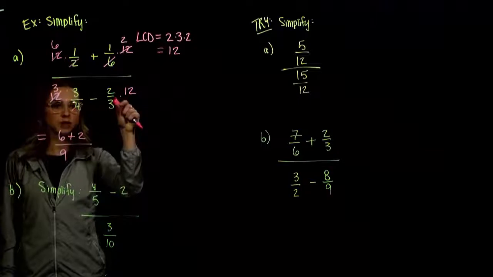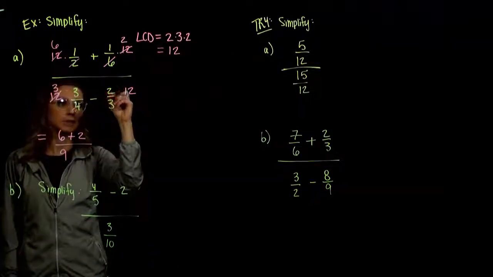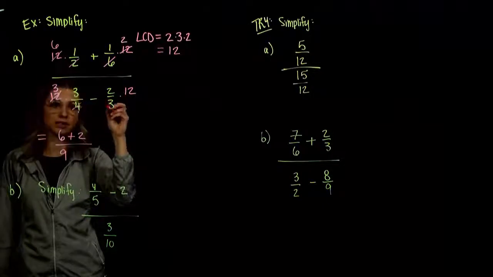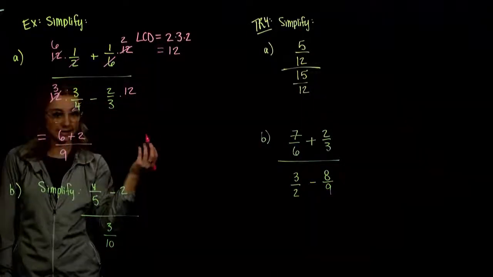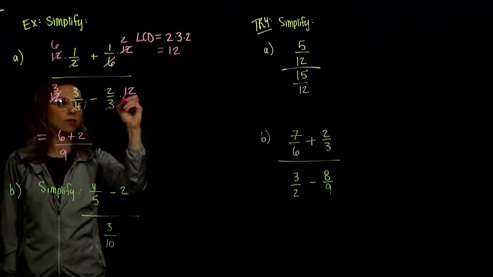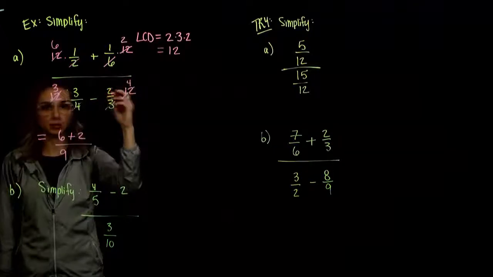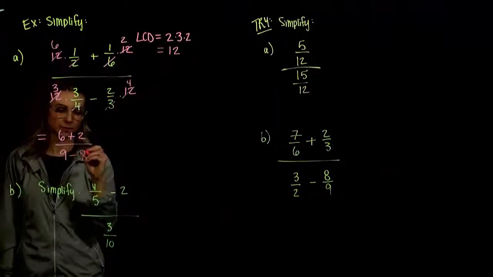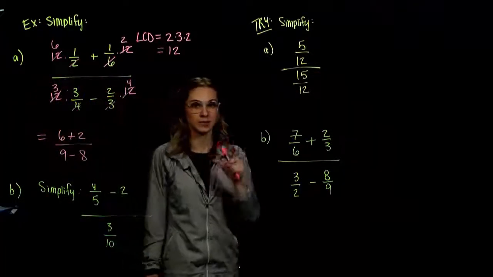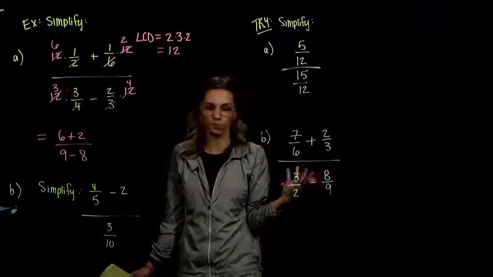So the same story over here. We could take 12 times 2, which is 24, and then 24 divided by 3, which will give us 8. Or it's easier, I think, to do the division. 3 goes into 12 how many times? 4 of them. And 4 times 2 is 8. So both will get us there. But dealing with smaller numbers, especially when we can't have a calculator, is helpful.